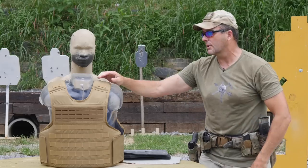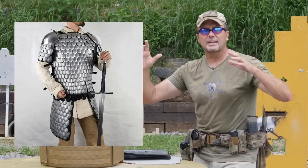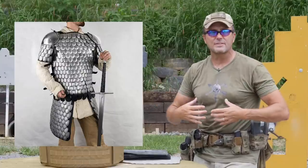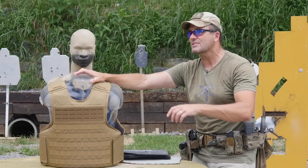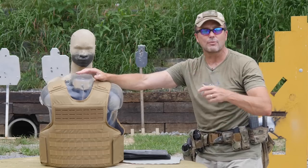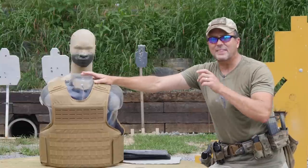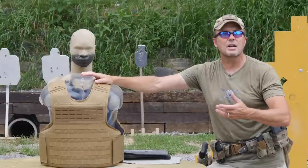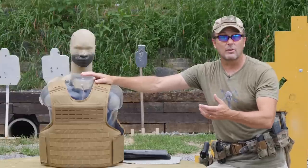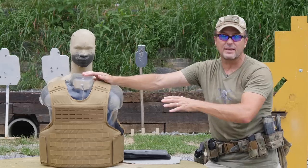The dragon skin is basically big panels that lay on you like leaves on a tree, basically. You've seen the old knights in shining armor from the medieval ages. Well, a lot of them would have scale mail. That same type thing is what dragon scale armor was designed around. Small ceramic panels that overlapped. Right now, what that does is, because it's overlapping, you've got so much more material than is needed. So dragon skin armor is so much heavier than this stuff.